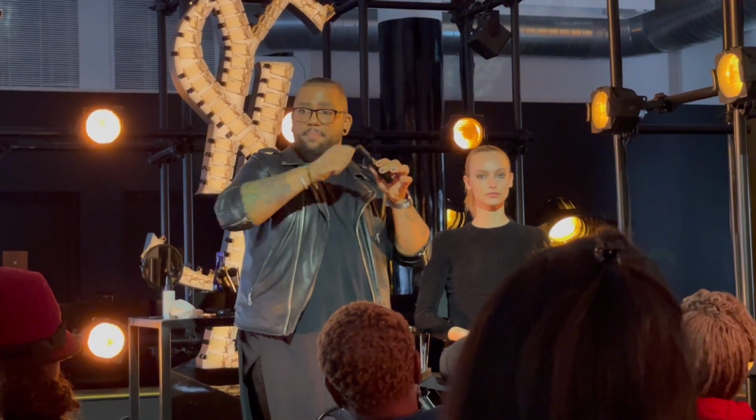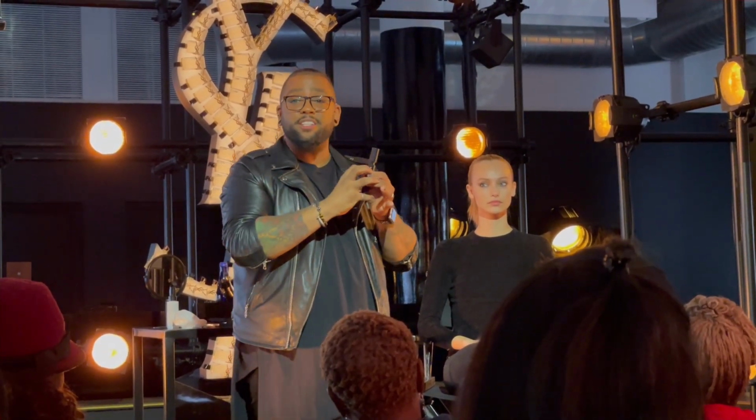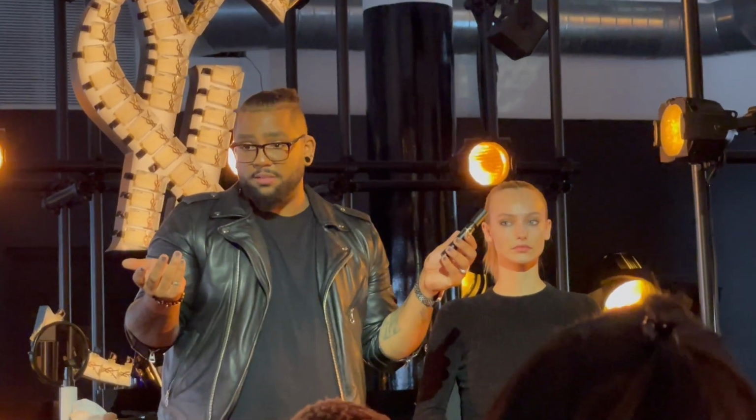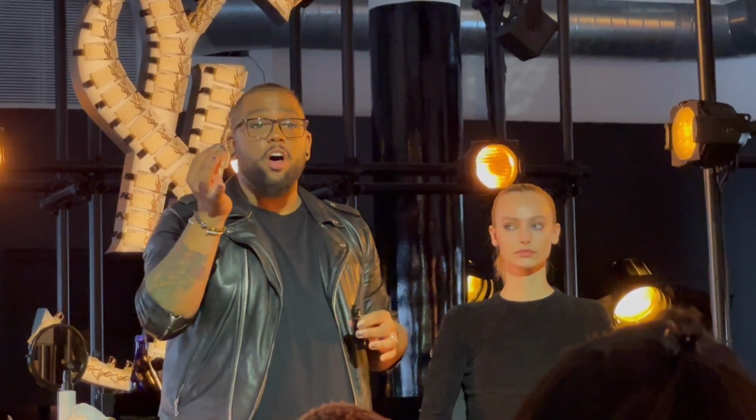Because it's so thick and already kind of pre-whipped, you do not need to pump, pump, pump, pump, right? If you pump a whole bunch, you're gonna add excess air into your mascara, and then a week later, your mascara is dry. And you're like, I spent money on that mascara, what happened, right? So you don't need to pump, you pull it out, and that's all you need.